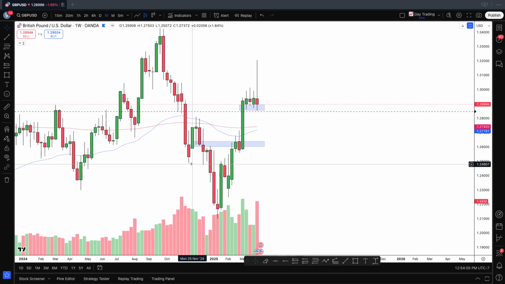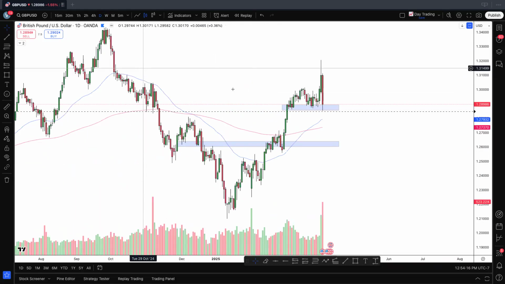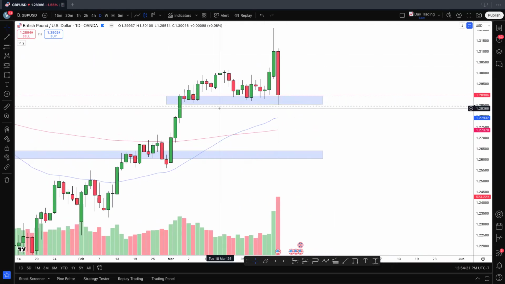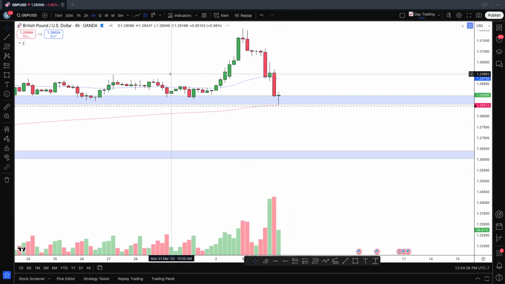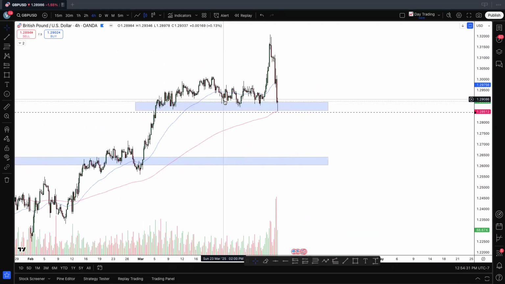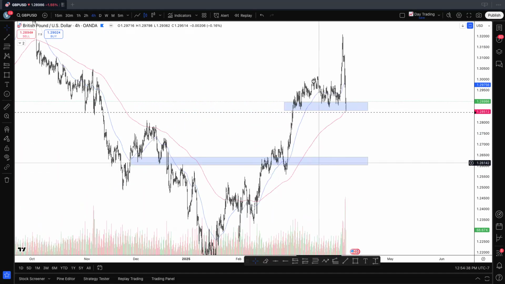The reason why I'm not super interested in this trade is because price is still kind of bullish on the weekly. It's very rare that the markets are perfect according to your strategy, so you have to just evolve around it. Daily, I just want to see a daily candle close under this structure so that price shifts structure on the daily. And if we go down to 4-hour right here, I just don't have to explain much about it. There's a bunch of support right here. Very impulsive bearish move. If price gives a break and a retest, I'm interested to go short all the way down here.